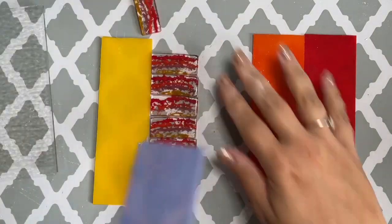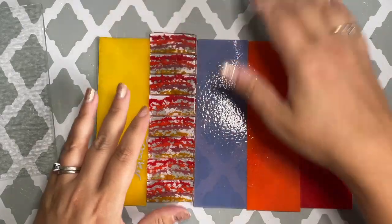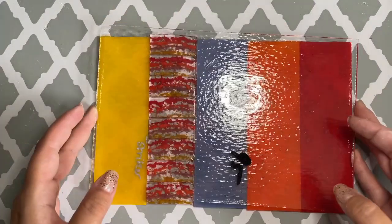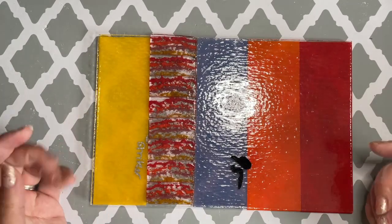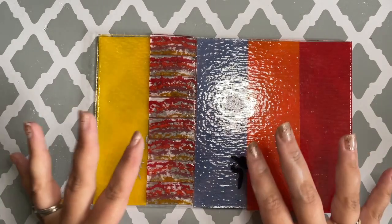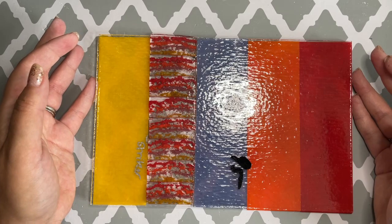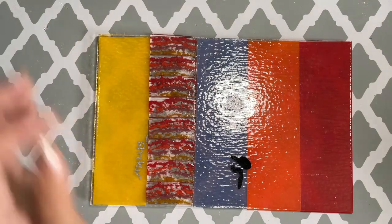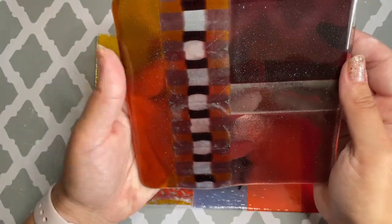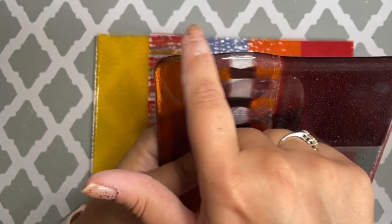So usually when you fire something and you want to make it uniform in one piece, you would cap it with the piece of tekta on top. And if I were to do that, I'd get a lot of bubbles because of the space in between the pieces, and it'll come out a bit wonky. I did it with another piece, with my first piece where I used the pattern bars, and you could see how we have a bump here.